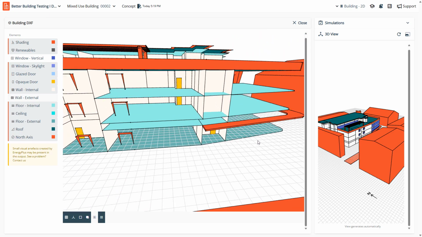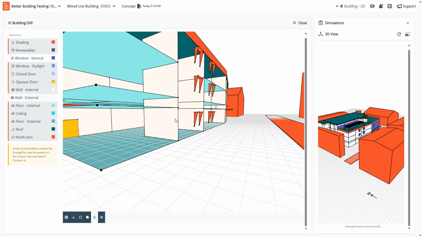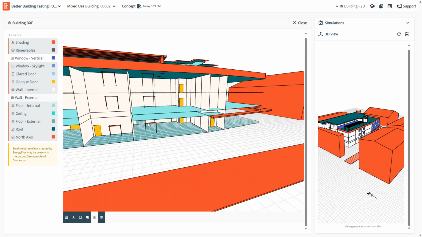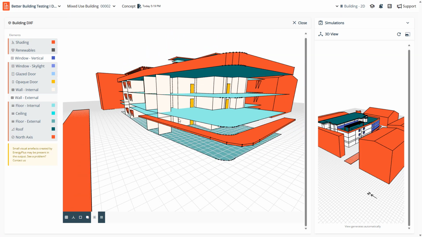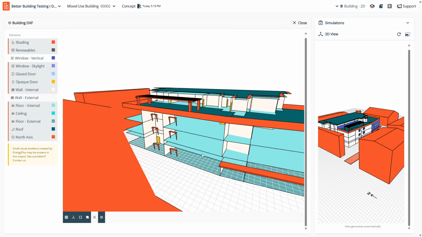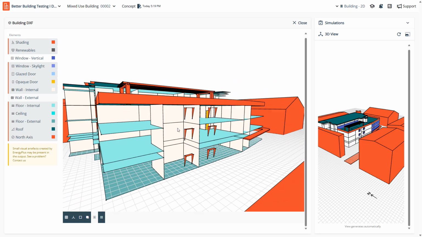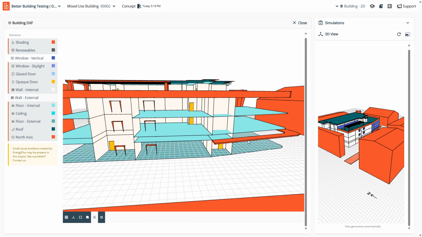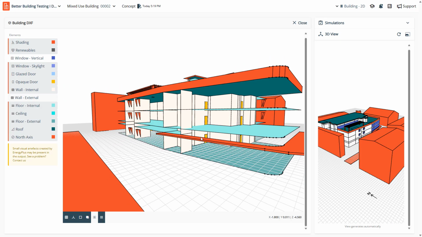Okay, so you can see this level here, this very small level. It's not for very small people, it's a void. But over here we have combined into one level, so we'll be having a look at that. We also have another space over here where effectively it's a full height space for the height of the building. So there is detail here. Let's look at the voids to start with, and then come back to the shading.